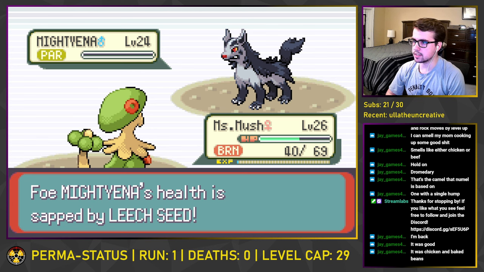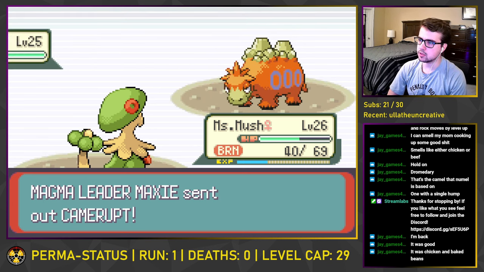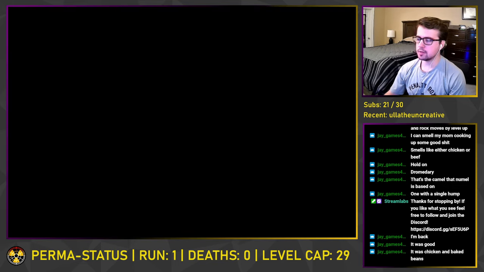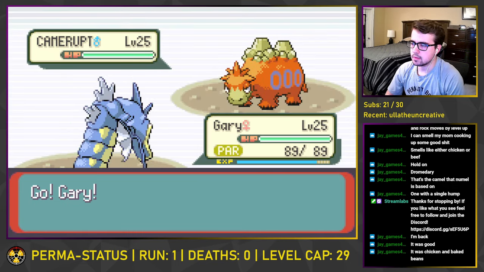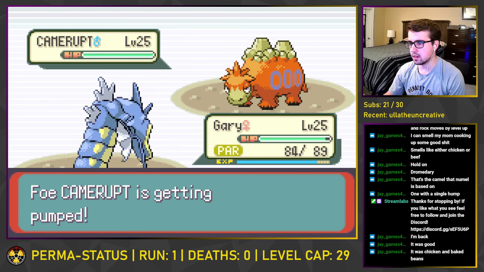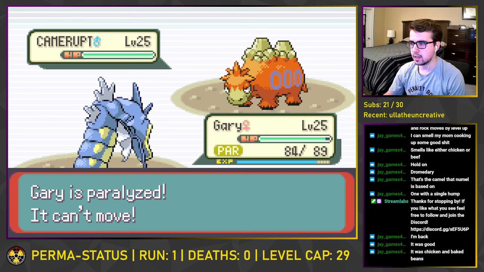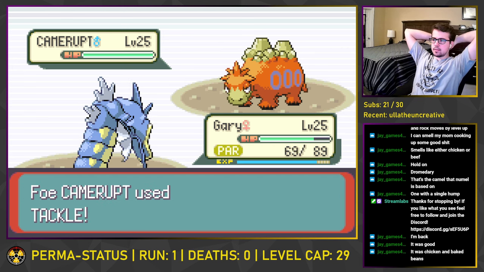Good. Okay, Mightyena's down. This should be Zubat. Oh, it goes right for Camerupt. Interesting. Okay. So we're just gonna go into Gary and just pray things work out with Gary. Dragon Rage... Okay, Focus Energy I'm not a fan of. I didn't even think about that. And I'm paralyzed. Okay. Okay, Gary.